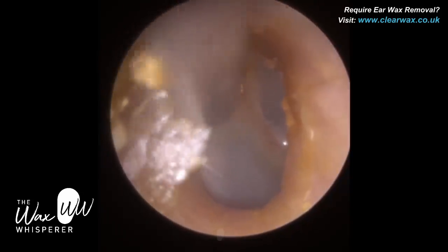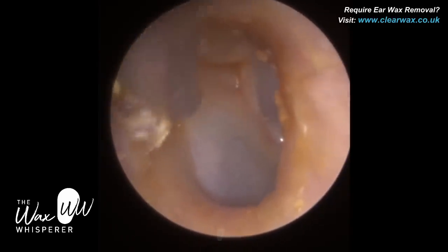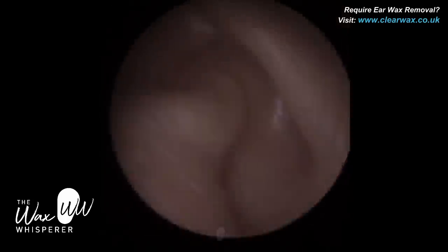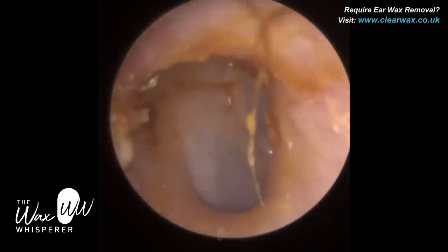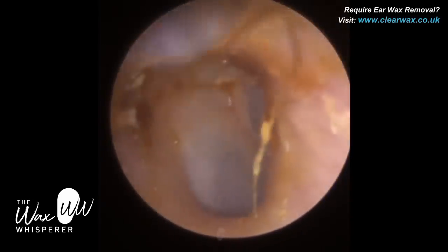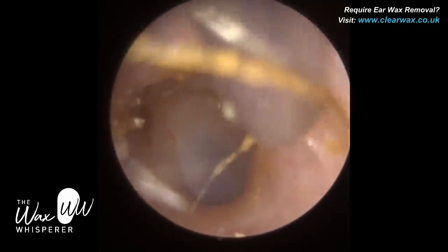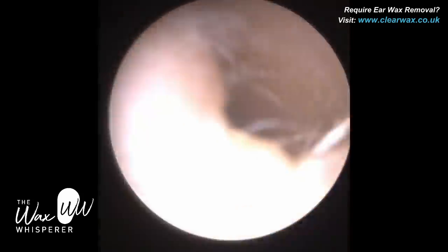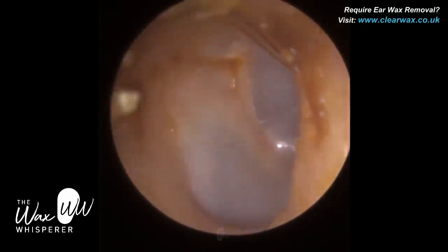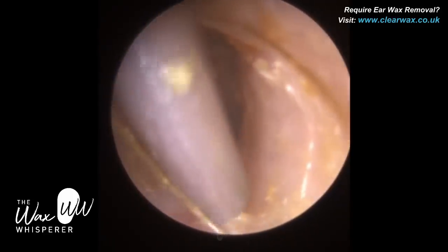I'm just mopping up, because the patient does suffer from chronic infections generally because of the buildup of dead skin that gets infected and hasn't migrated out of the ear. I'm gently suctioning any dead keratin that I can which is non-resistant — if the keratin is resistant, we just leave that. The eardrum is now fully visible. Just some hairs there — trying to vacuum them and move them out of the way. We all have a few hairs in our ear and it's not going to cause the patient any issues. And there we are — that's the patient's tympanic membrane, nice and healthy. Just some dead keratin at the base.